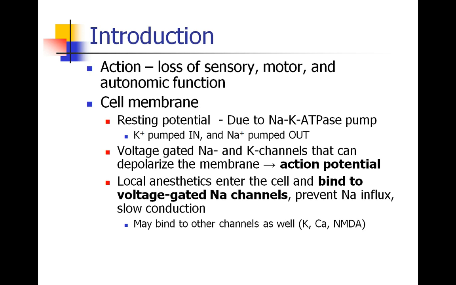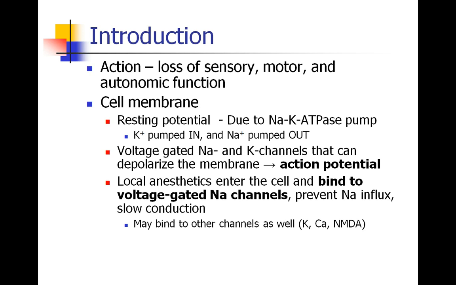Remember that a cell has a resting electric potential, and this potential is generated due to a protein called the sodium-potassium ATPase pump. This pump uses energy in the form of ATP to pump potassium into the cell and sodium out of the cell. And this creates a certain potential across the membrane, which we call the resting potential. Now there are sodium and potassium channels that are voltage gated, so that when a charge propagates along the cell, it will depolarize the membrane, and this is called an action potential.